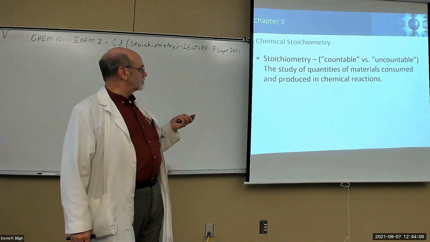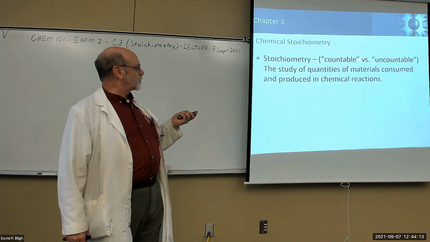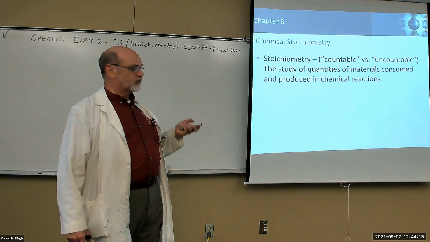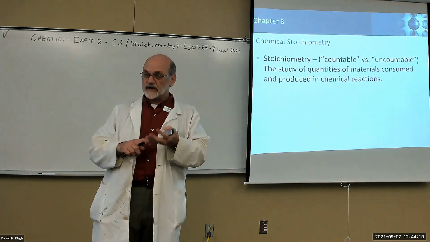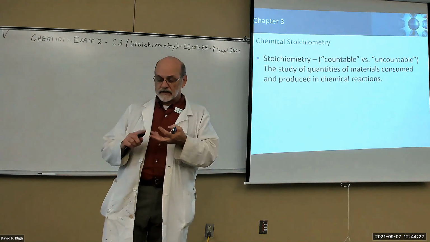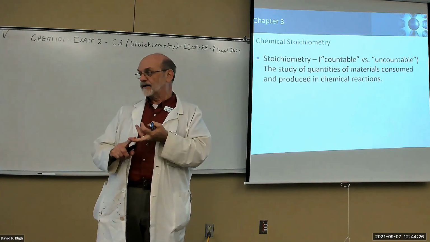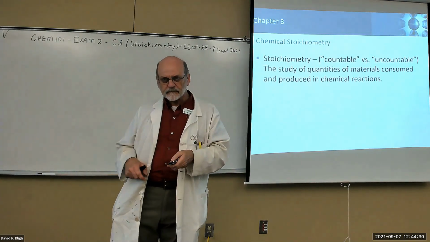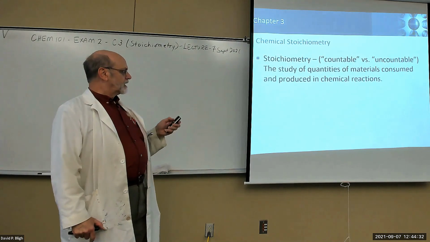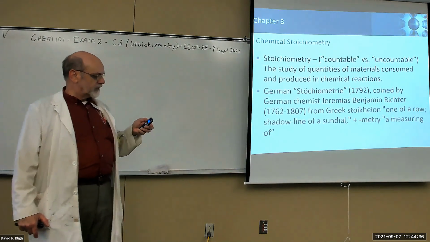The word itself comes from a root, which means countable. So you're counting things that go in. The reactants go in, the products come out. And you can theoretically determine how much product you will get from a known amount of reactant. I'll let you read that on your own.